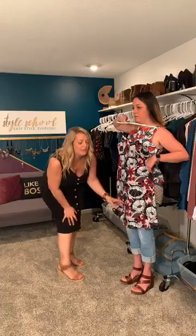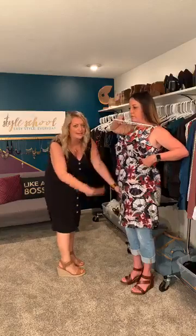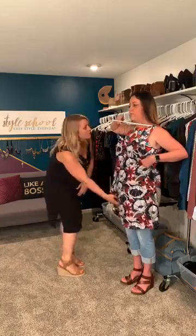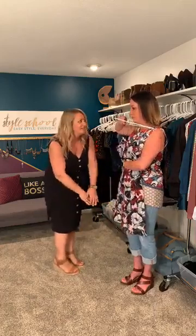Now you can go shorter because typically in a rectangular body, you've got thinner, longer, leaner legs. So don't be afraid to go shorter. You can wear any length of skirt, from a mini to a midi to a maxi. Just make sure that that midi hits you at the knee, not the middle of the shin. If you're going to go, go to the knee or to the floor. One or the other.